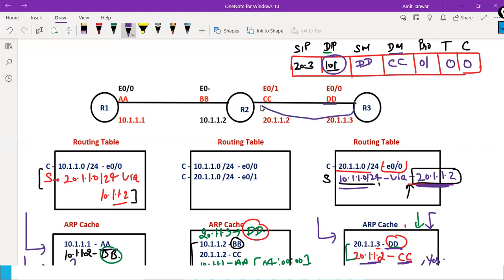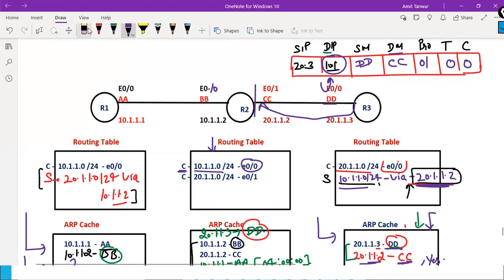The packet will reach this router. The router will check: what's the destination? 10 network. Do we have any entry for that? Answer is yes, it's there. And from which interface do you have to take the exit? E0/0 here. So it means we have reachability, and this is all directly connected. So it's fine, because directly now you got to know the exit interface. So the recursive route lookup is not required this time.